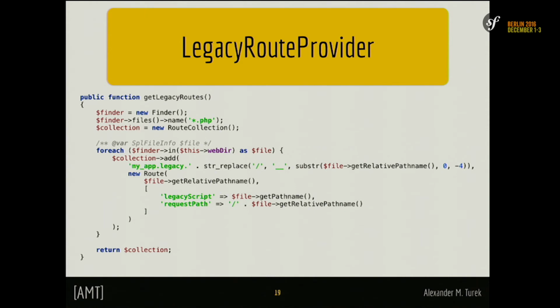One could think that this is pretty slow, to scan the whole file system to find all the routes, but this is only done once on cache warmup, because the router is compiled and written to disk, and once the cache is warmed up, this will never be called again. So you simply use it to compile your router. The only place where this doesn't work, and I've actually had a project where this was the case, is when your application at runtime writes PHP scripts to disk and then expects that they could be called directly afterwards.